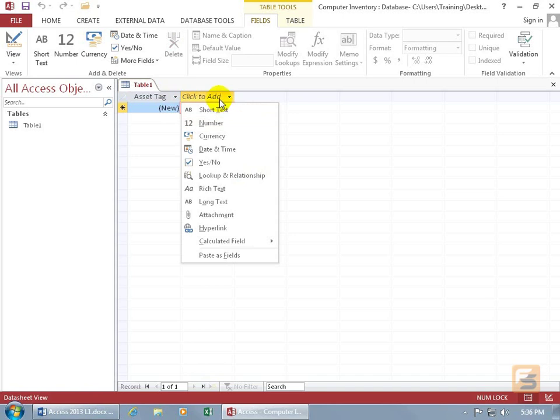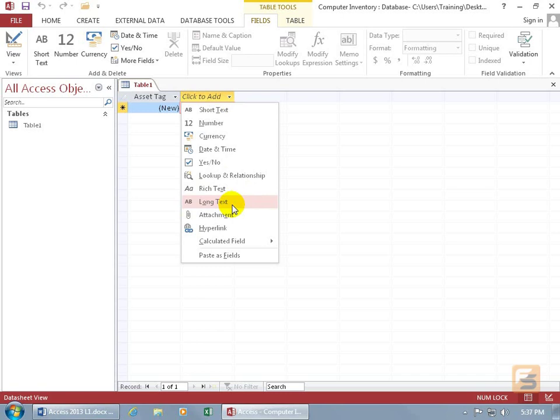enter into that field. Are they going to be entering in a bunch of characters? In other words, short text, 255 characters or less, which, by the way, short text is new to Access 2013. In previous versions of Access, it was simply called text. If you wanted to enter in something longer, like you're going to write a big, huge book within a field, they had what was called memo. Well, in Access 2013, it's been changed to long text.